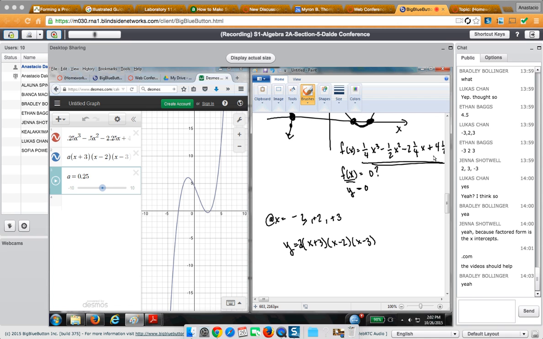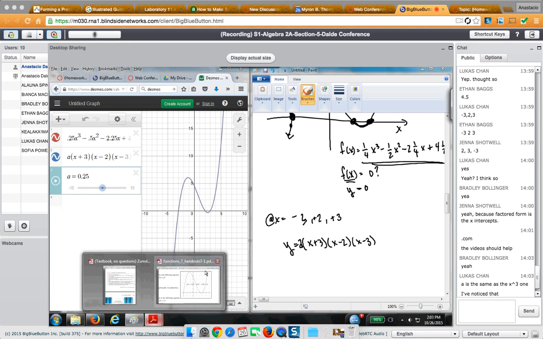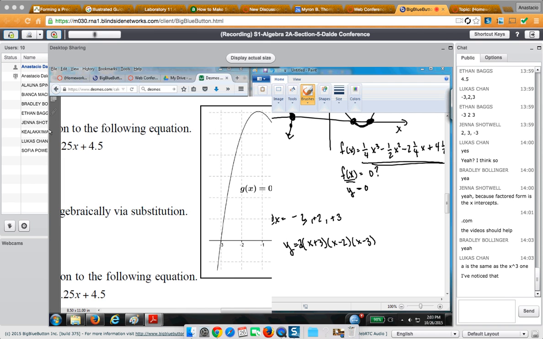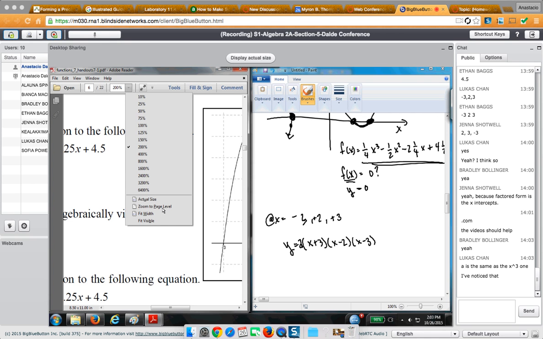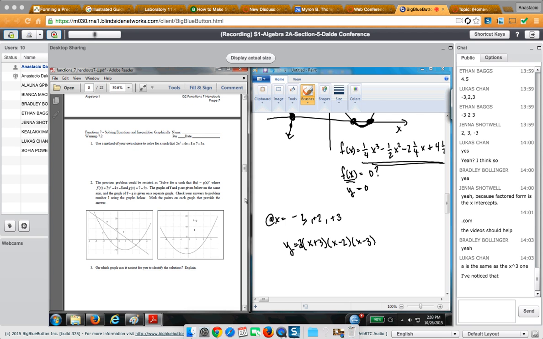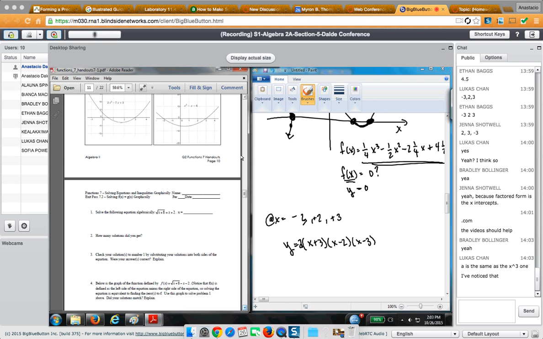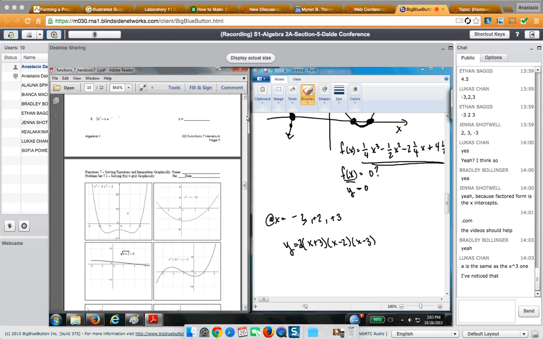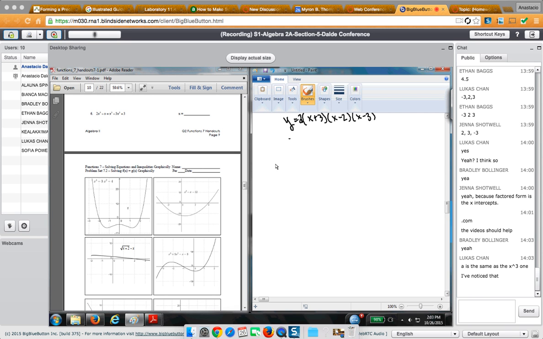All right. So I'm going to show you folks one more thing really quickly as to what we do in Func 7. And then I need to move on to Func, the other one. Okay. So what we do is, what if we had two functions equal to each other? Let's look at something really terrible. How's about this one right here? 2x cubed minus x equals x cubed minus 3x squared plus 3.